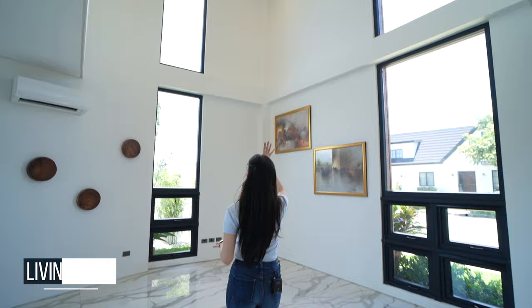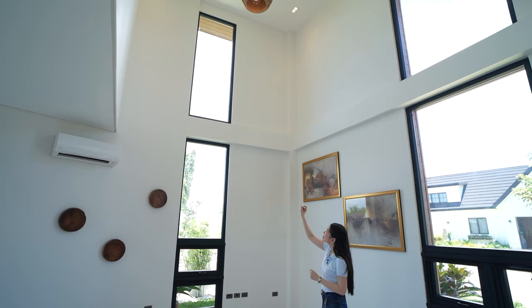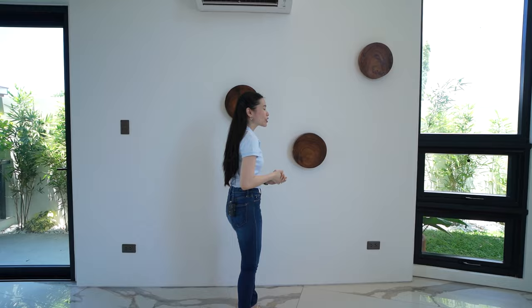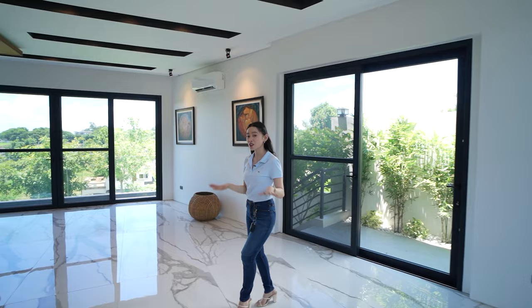As we step out of that room and go back to the main living area, looking up you can see it's a double-height ceiling, which gives the space a bigger and wider feeling. You can see this rattan light they used — I love how it's Asian-inspired. It gives warmth and a loving, homey feeling in contrast to the white and black colors used. On this side, we have beautiful wall designs. We also have two air conditioning units on this floor area.